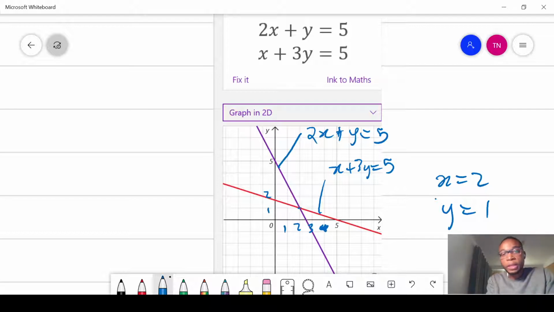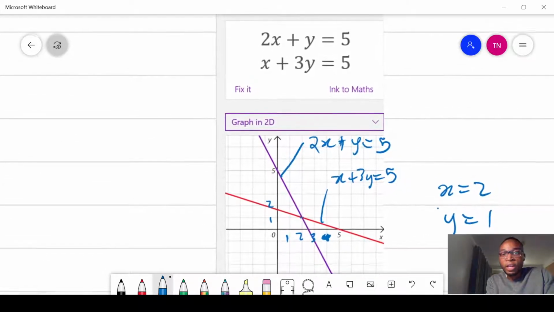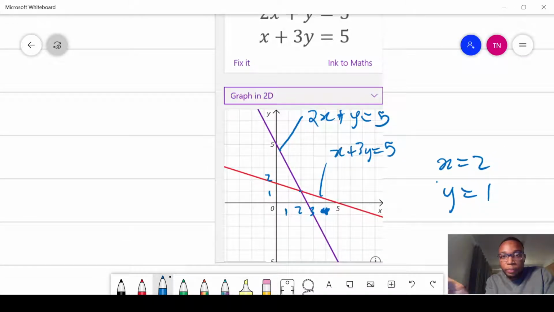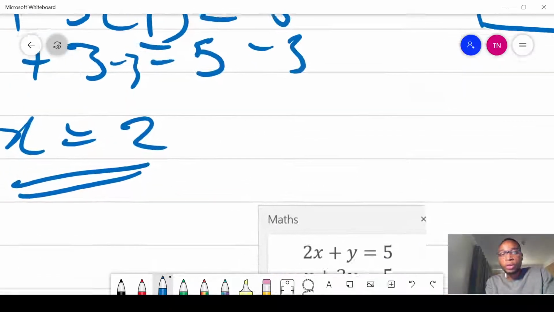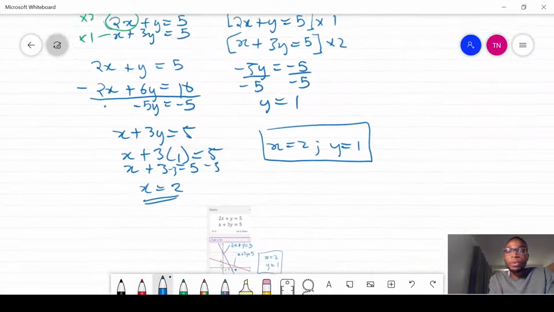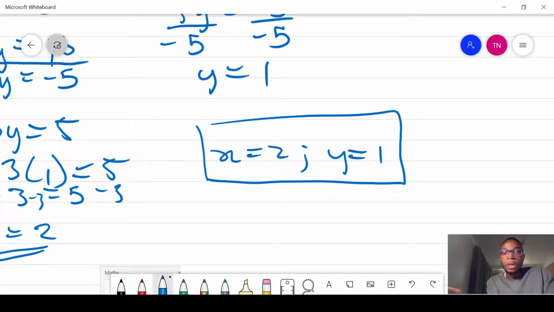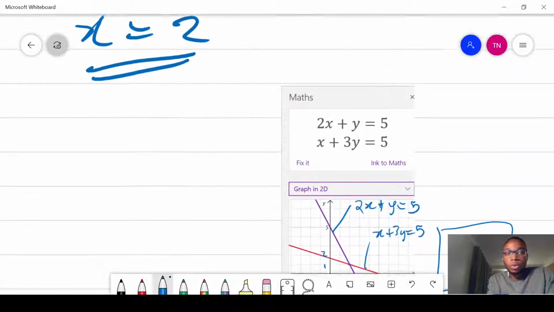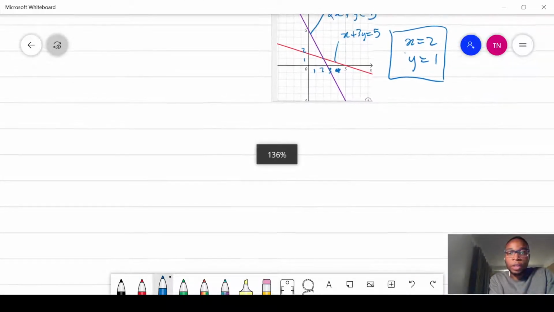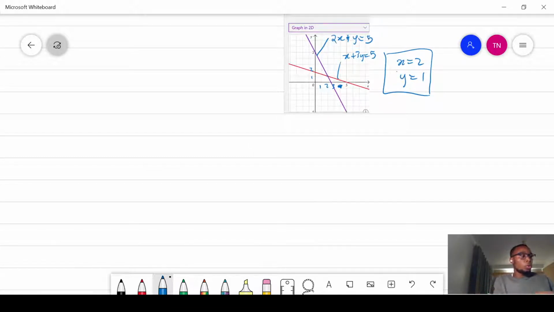So for you, since you have time and I don't have a camera to be able to take the whole drawing process, you can just do it yourself and see if you get the same answer. And what this tells you is that regardless of which method you use, you're going to get to the same answer. Here we used elimination, we got the same answer, and substitution, we got the same answer as what we got here. So this gives us confidence in maths and what we can do through maths. So you've seen that it does work.